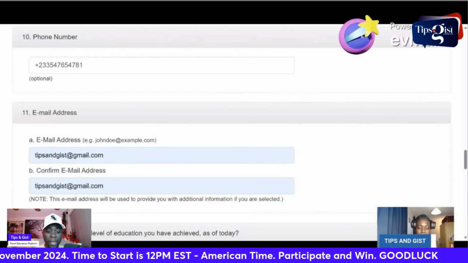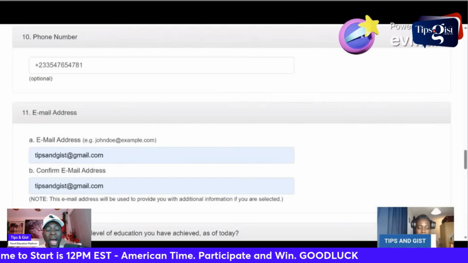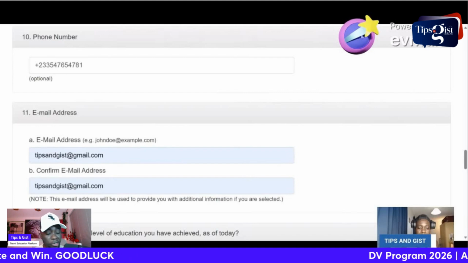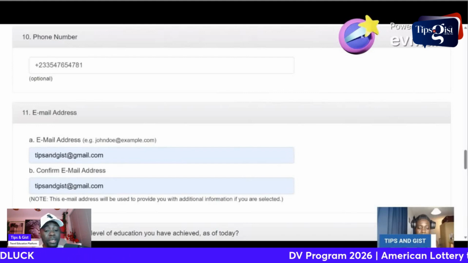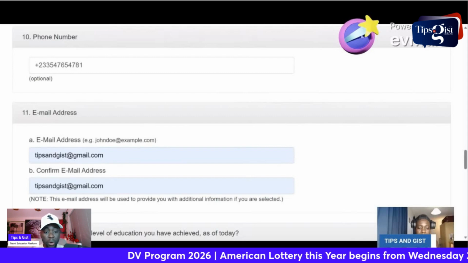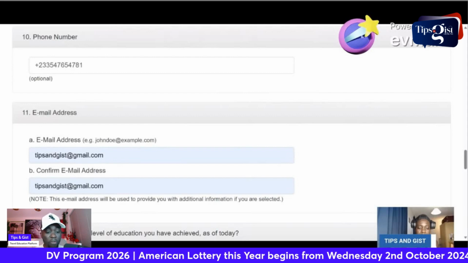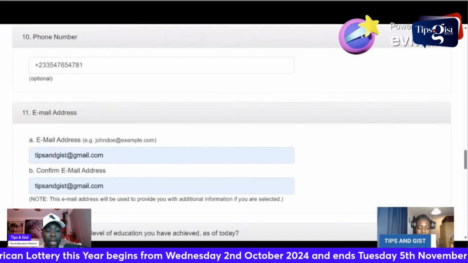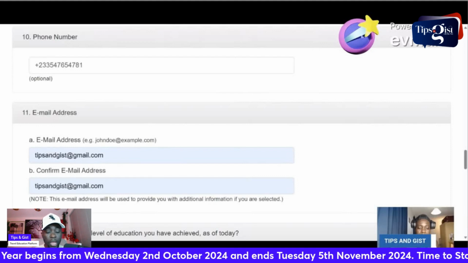When you lose your confirmation number, initially, you had to key in your email address before they send the confirmation number to your mail. It was only last year that people could retrieve their confirmation numbers without entering their email address. But subsequently, it was very, very important during the DV lottery, because when you lose your confirmation number, it was the email address that could help you to retrieve the confirmation number. So please, don't forget your email address.